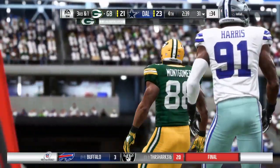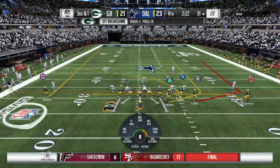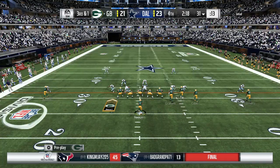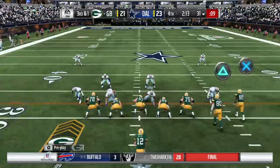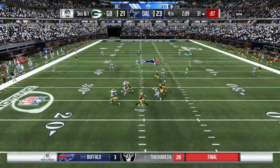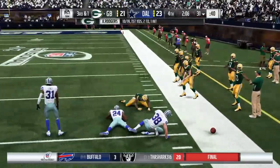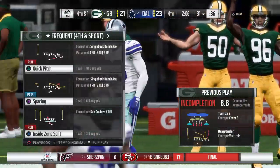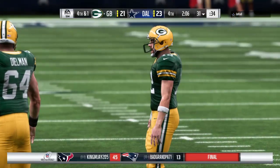Cool under pressure right there, escaping the pocket and finding what I think was not his primary target. And some of these guys are just so comfortable getting outside of the pocket that they'll do it on purpose. It doesn't even need to be a breakdown. They move, and they know it affects the defense because a lot of times you get lost in coverage in the secondary, and I think you're exactly right. Wasn't his primary target. Found a secondary guy who sprang open, probably because of his movement out of the pocket. Now a 3rd down throw, but it misses the target, incomplete.